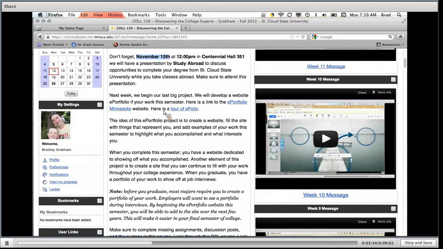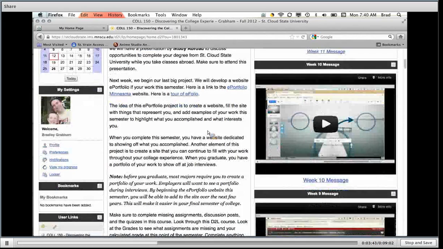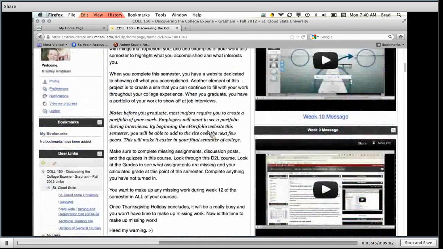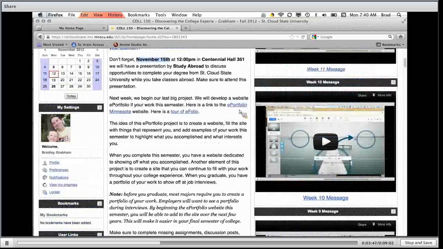I put in some details about the e-portfolio. There's a little tour if you're curious about how it works. The reason I'm really into this is that you're going to need to create a portfolio of your work to get a job someday. Depending on what major you have, you're going to have to create a final project e-folio or website that is a summary of your college experience and the highlights you can use for a job someday. So by building this e-folio now, you're getting ahead of yourself.